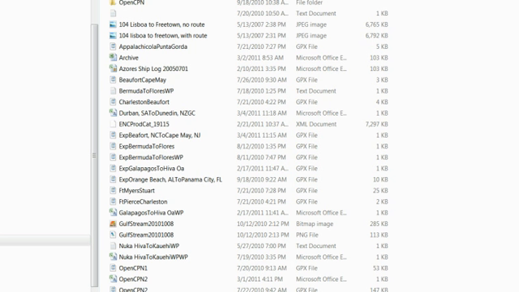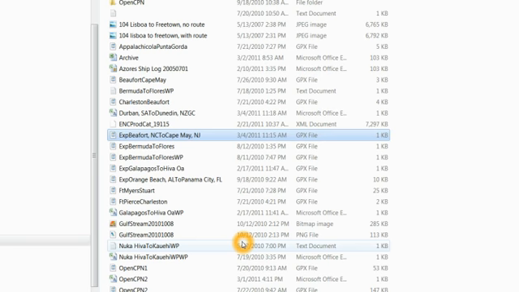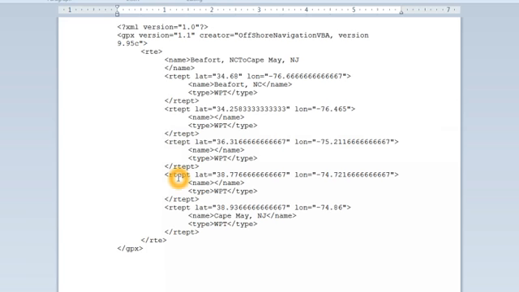Now, having opened Windows Explorer and interrogating the contents of the folder where we've saved our routes, I can see here's the Great Circle route saved as a comma-separated file, and here is the Beaufort to Cape May file saved as a GPX. If I double-click on that file, you can see the contents of the GPX file created for that route.